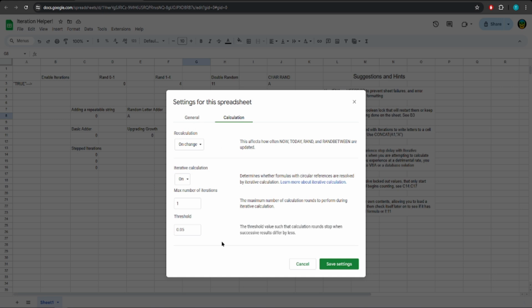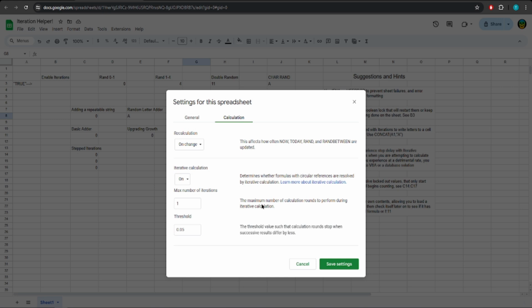So I would say on the screen, the first thing you should be considerate of is the max number of iterations. Now, by default, I do believe it is set to 50 on every sheet. I would say set that to 1. The difference between 1 and 50 is this says how many times do you want this iteration to calculate within each recalculation step. Okay, and I know it sounds weird when it comes out like that.